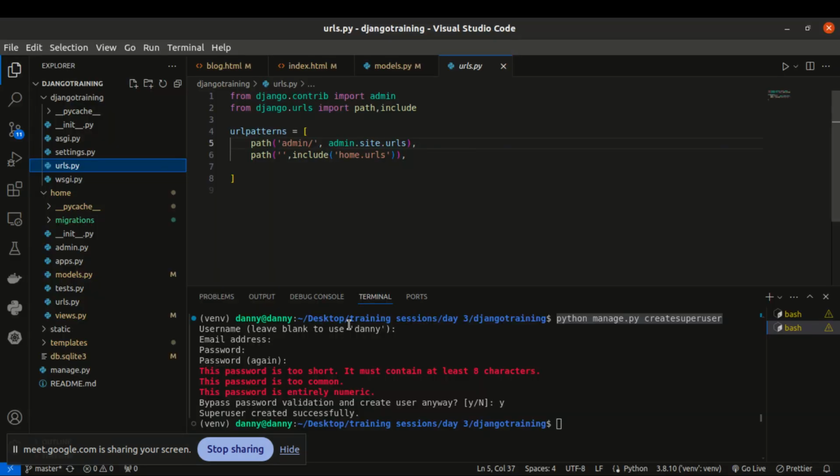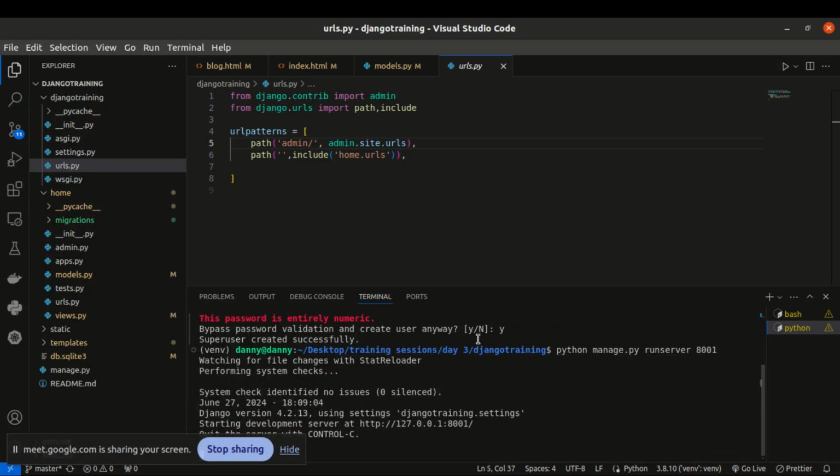The server is not running, so let me restart the server. By the way, there are some warnings that you have been seeing here. Once you do the migration, those warnings have disappeared. They were talking about, I think, 18 or something unapplied migrations. There was such a warning, and if you check, it's no longer there.